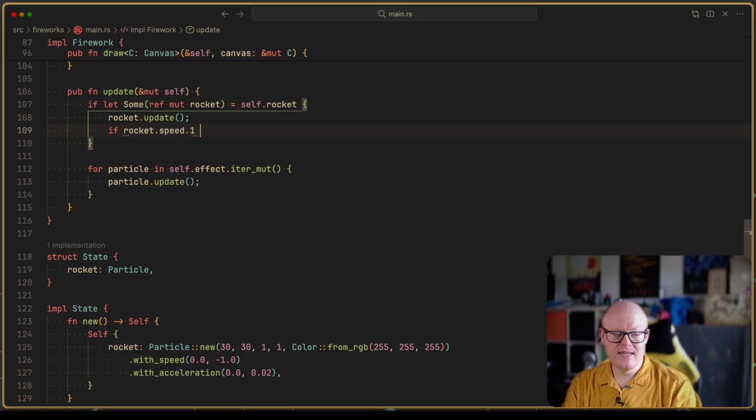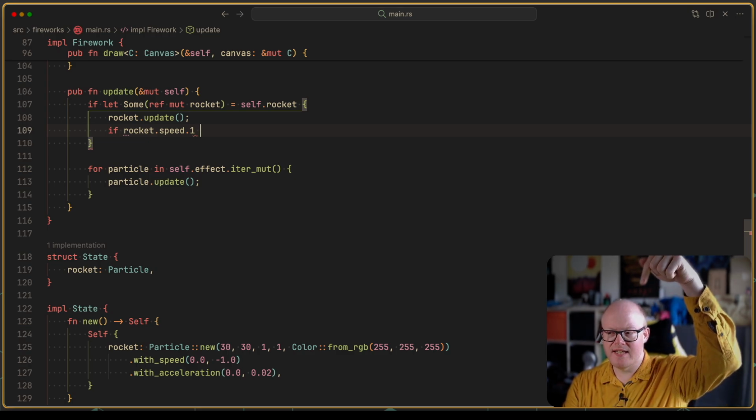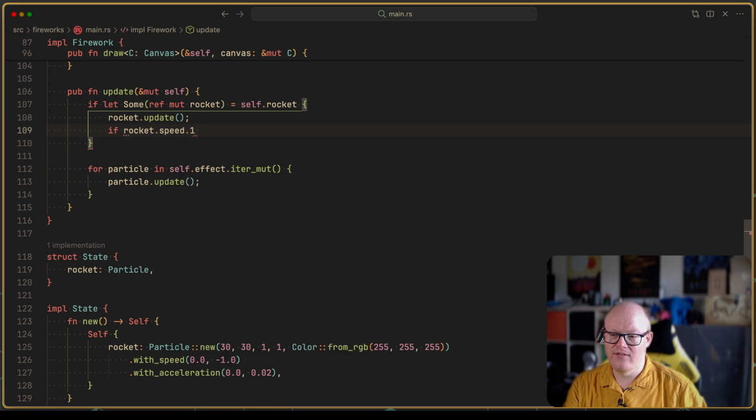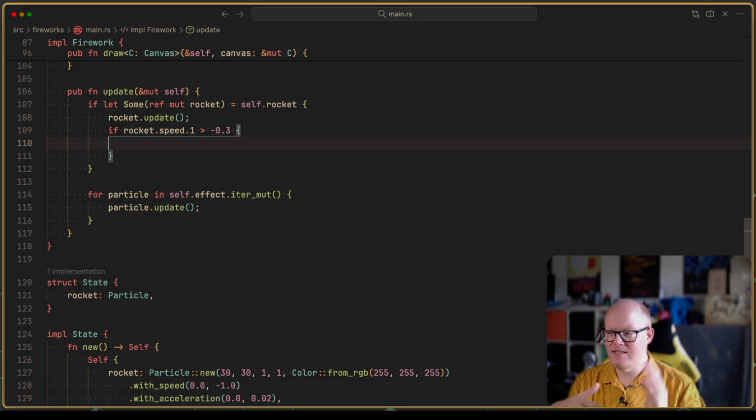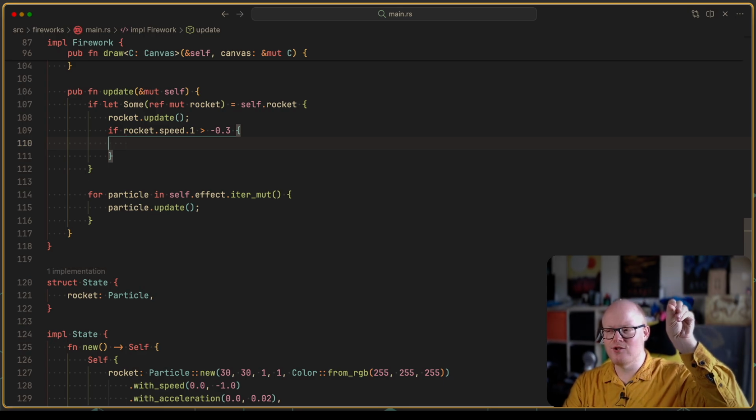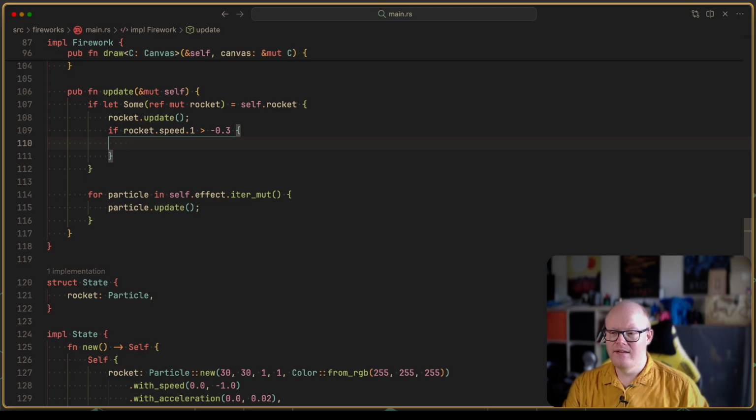If this one is, it will start negative, and it will near the 0 point, and then at some point it gets positive and falls down again. So I guess maybe if it's bigger than something like 0.3 or something like that, so it's not completely ground to a halt, but just before its peak where it goes down again, it should explode, maybe.